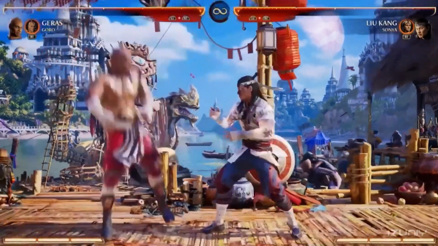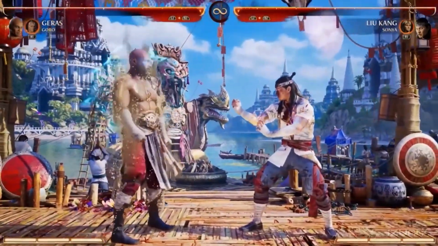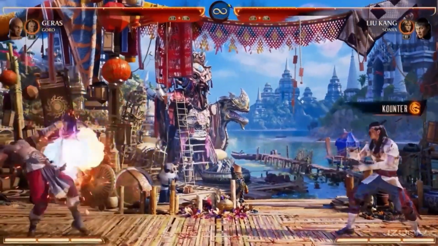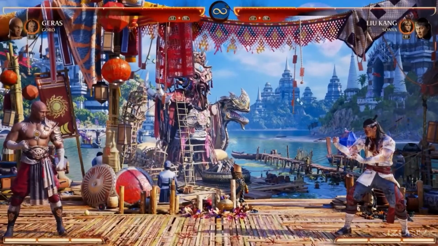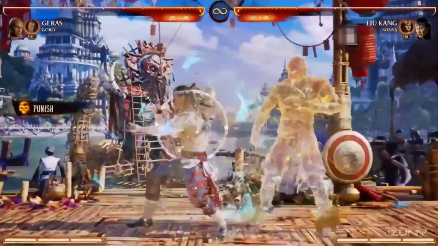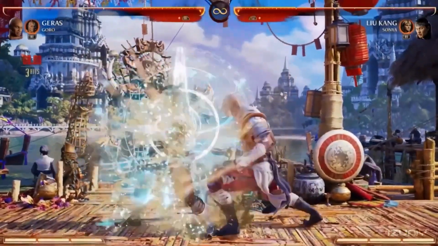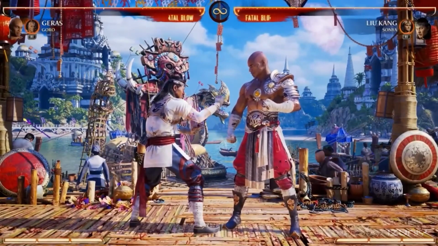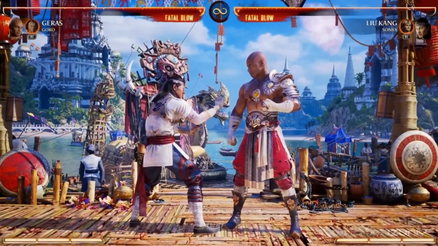Right. If you meter burn it, you have 3 already. Now throw a projectile. I wasn't ready yet. Try again. So if I read it harder. Go ahead. So if you're hard reading things like that, you can get behind him and whatnot. Sure. So once you have that out, the game changes.